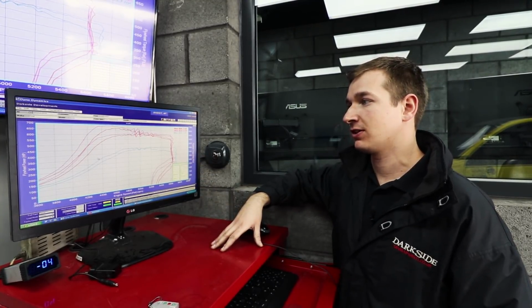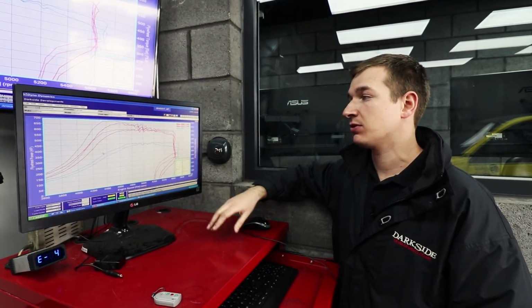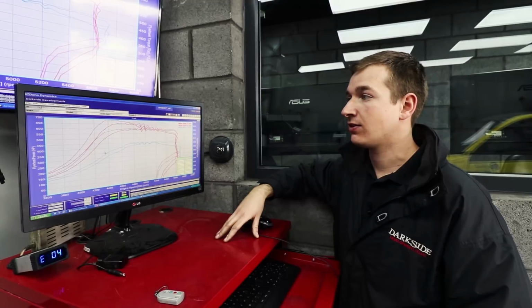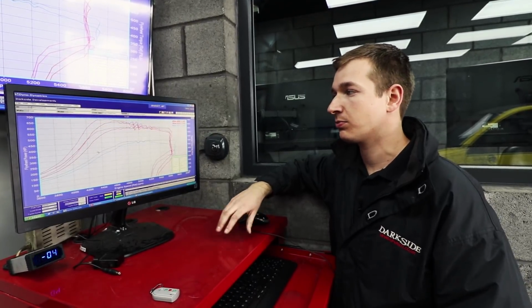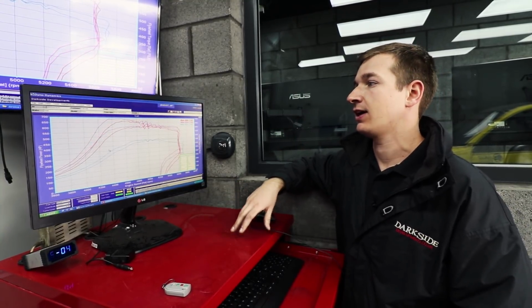So if anybody wants us to do any testing to back up these claims of power, we've done a dyno before on the Arosa, we know nitrous, and the dyno operator didn't want to run it again when it was at a show a few weeks later, so that just proves it's doing what it needs to do. But we'll do the next test for this car on a hub dyno where you've got no wheel spin issues and just see what it does.